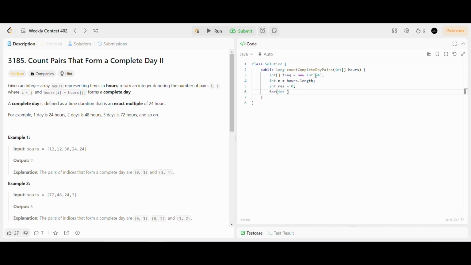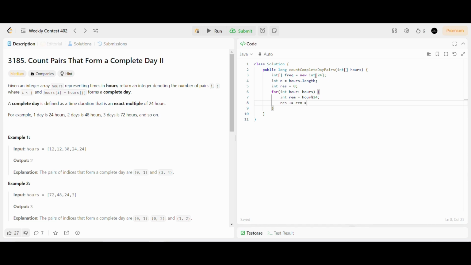So now I'll run a for loop for each hour in the hours array. First, I'll compute the remainder. Then I'll update the result.